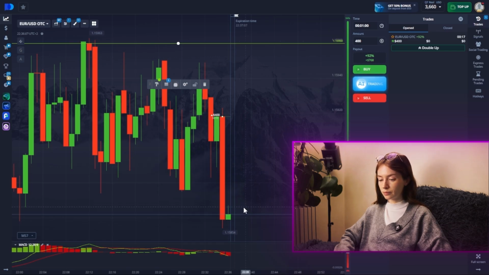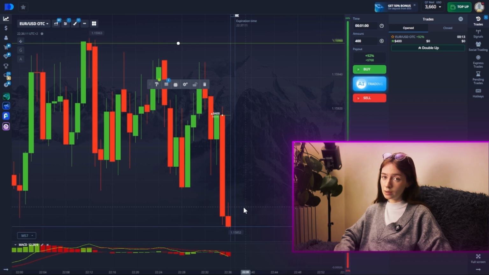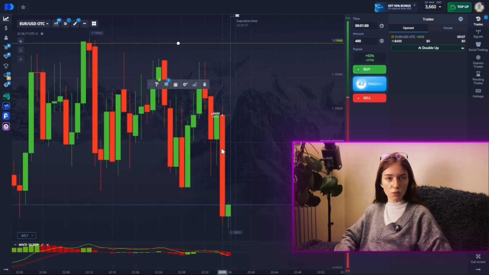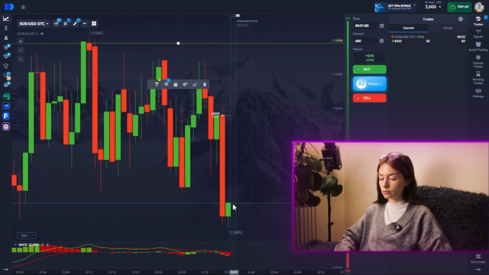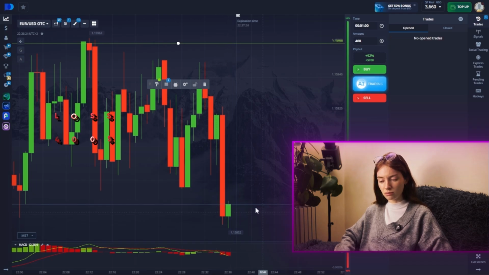We wait. Even if we close one trade at a loss, remember, using the martingale system we can recover our losses carefully. Using 1.5, 2 times, no more. The breakout was strong, so we may close this order at a loss and then re-enter. Yeah, we close at a loss.